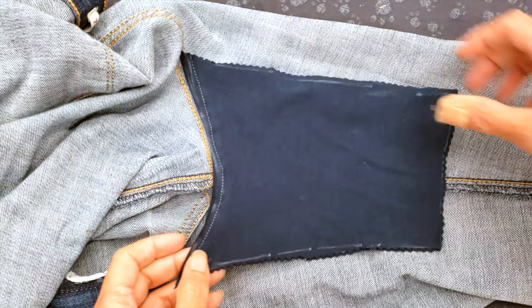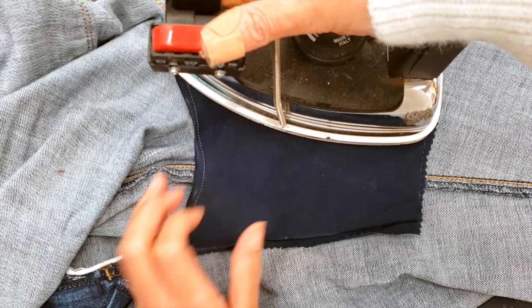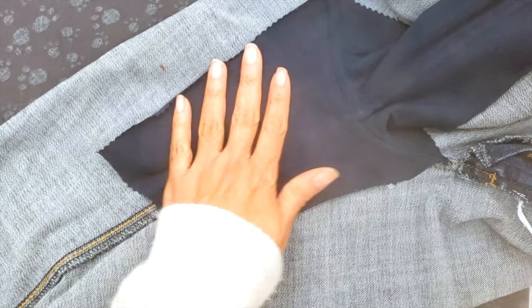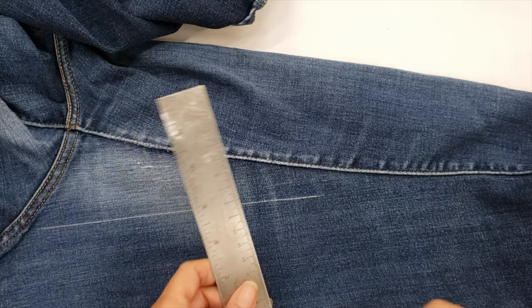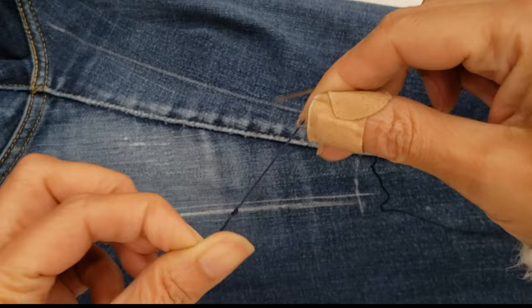Until now there is no difference between the first way and the second way — the difference will come in how I finish it. I'm gluing my patch all the way at the two sides, and as you can see this patch is a little bit bigger than the other. Now I will proceed to finish it. Both materials stretch the same way. I will use sashiko thread in dark blue — it will look decorative but not too much. First I'll mark more or less the limit of the embroidered surface.